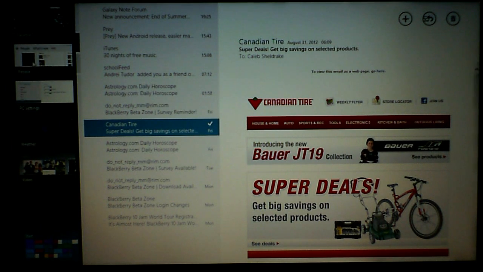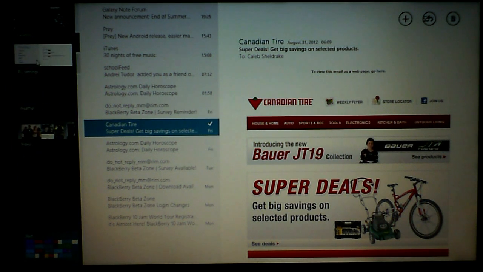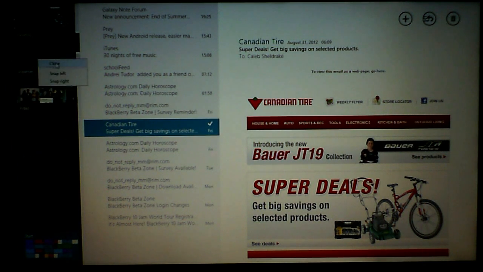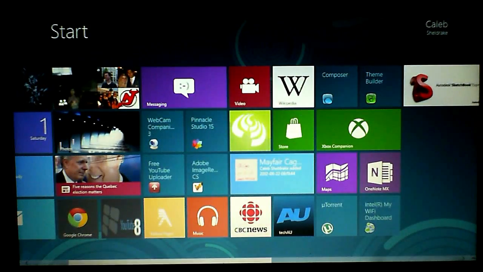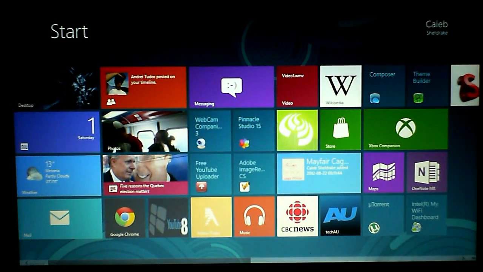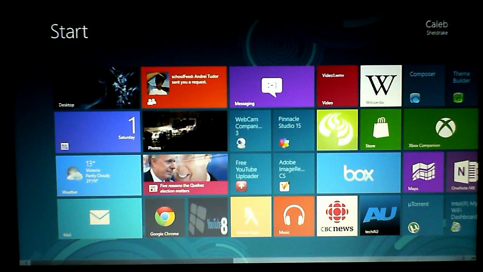So, a lot of really cool stuff here. I really love what Windows has done. It's really integrated mobile phone into the Windows platform, and I think it's great. So, back here, I showed you that. Messaging is for instant messengers. What else is cool? Well, tons of stuff, but I can't show it all.